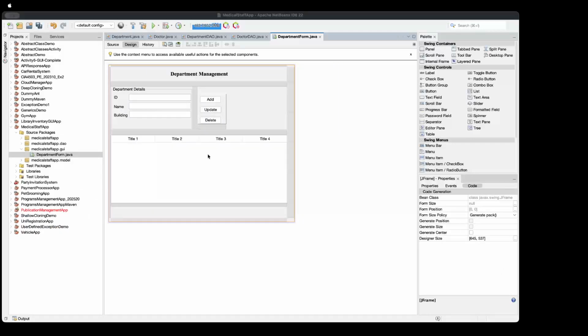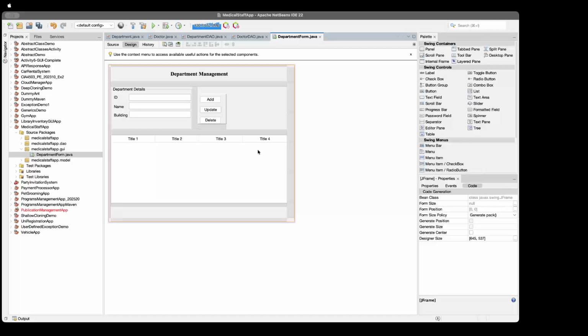Okay, so I've quickly designed the interface with the basic functionality. So here we will be able to enter the department details: ID, name, building. We have the three basic functions: add, update, and delete. And finally, we will have here the table that will display all the departments.